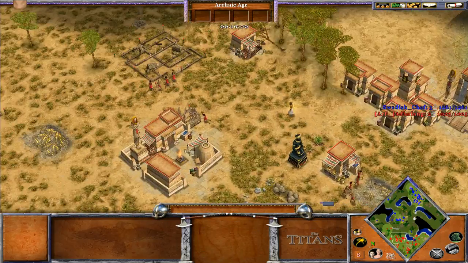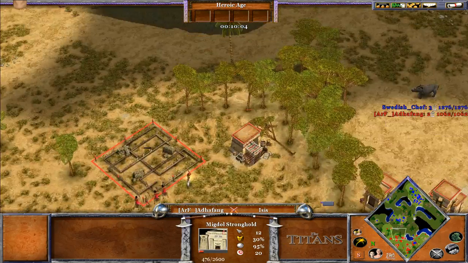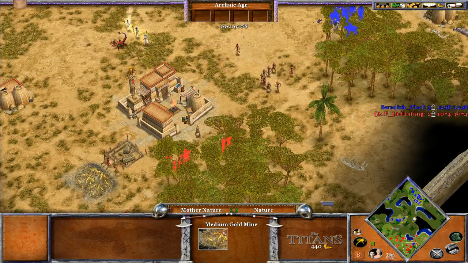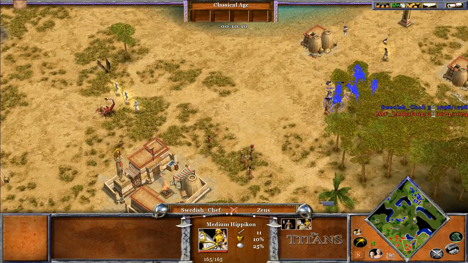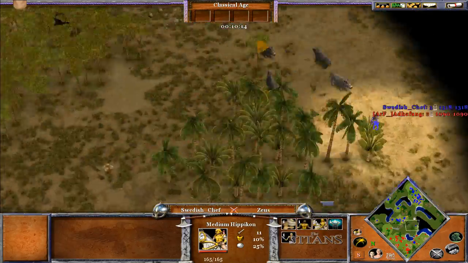Interesting strategy which Adhafang could pull out right now would be the Fast Titan. If he gets this Migdol Stronghold up here, that's securing this gold mine, which is 6,000 gold, plus this gold mine, which is also 6,000 gold. So he's got a ridiculous amount of resources to use at the moment.